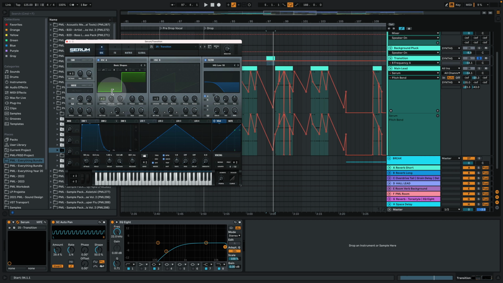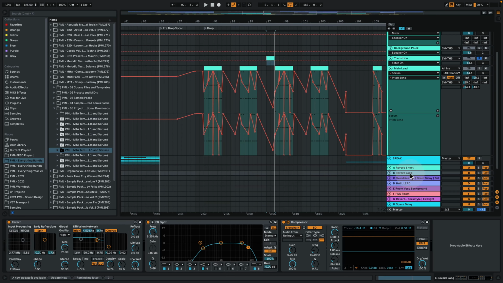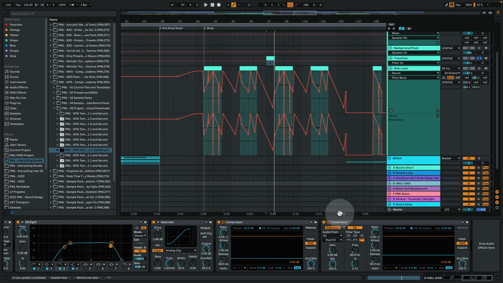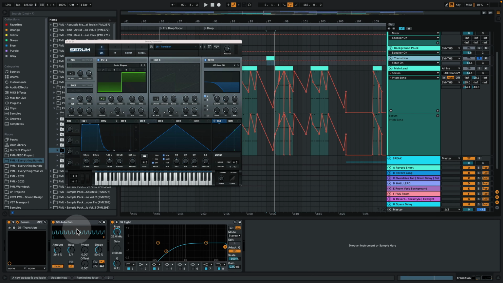The most important thing is that you have a square wave here with a bunch of voices, send it through a filter so it's not too high frequent. And then you send it through those send effects, those reverbs here in B, in D, and so on. And there's a funny little auto pan effect also applied, so it has a little bit of movement as well.